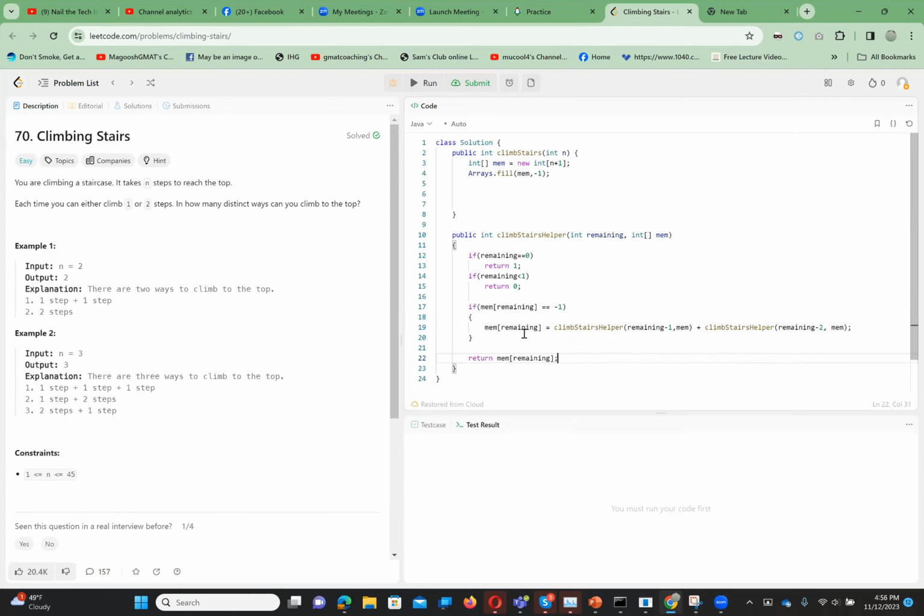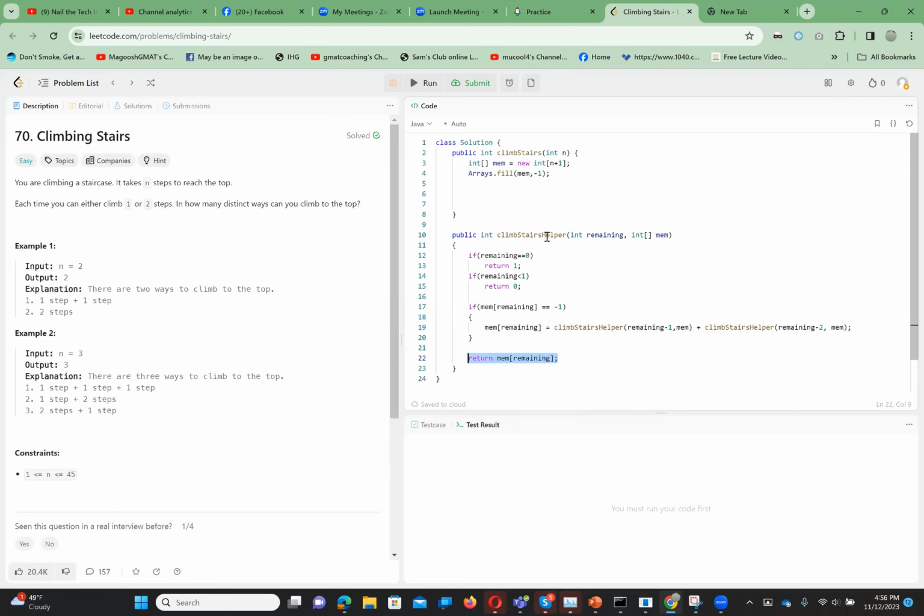Okay, so after we do this, this is calculated. So next time, if this climb stairs helper function is called with the same remaining value, this is not going to be executed because there will be some other value here, and we'll just return this.